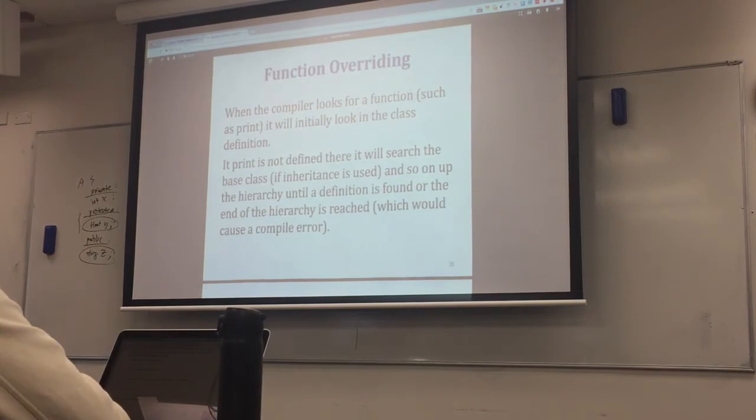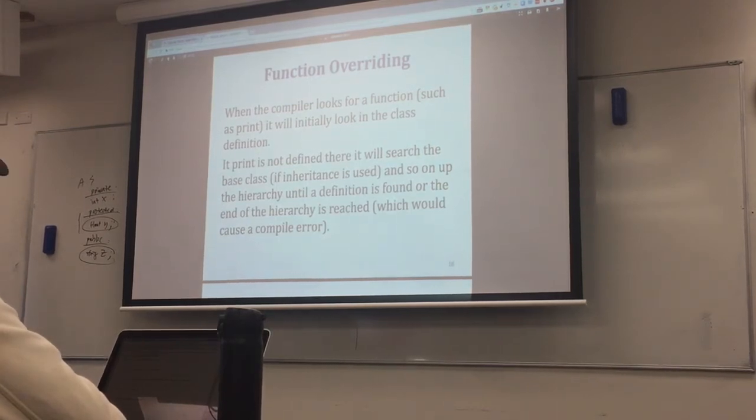In order to override a function, you need to keep the same parameters. When you overload the function, you need to have a function with the same name but different parameters, different in type or different in number of parameters. Function overriding is kind of the opposite.